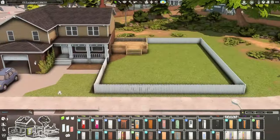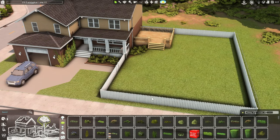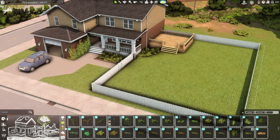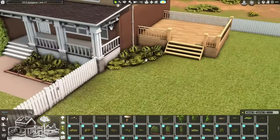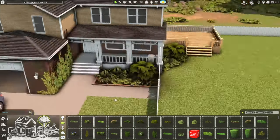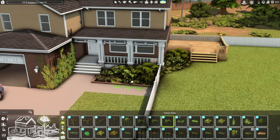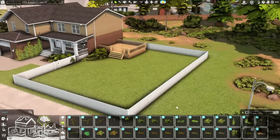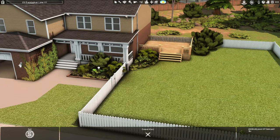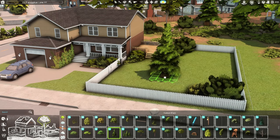I just always went for white siding and then a brick. I would change the brick out, but it was always a red brick because I don't like the gray and black brick that much. So the houses all looked the same. I tried to break that a little bit here by using the tan beigey siding for the top portion of the house, because I don't usually use that one. I don't know why, but yeah.